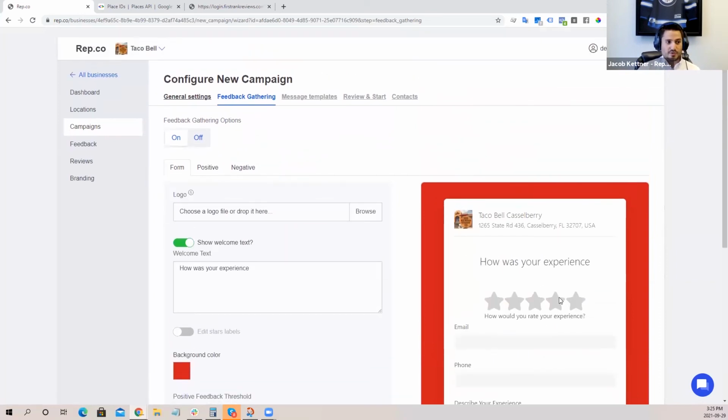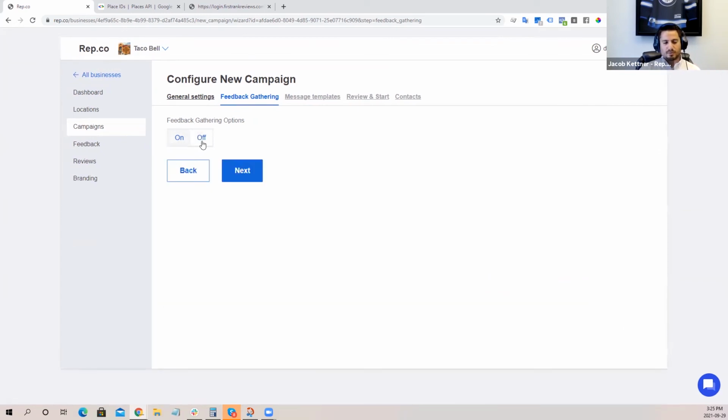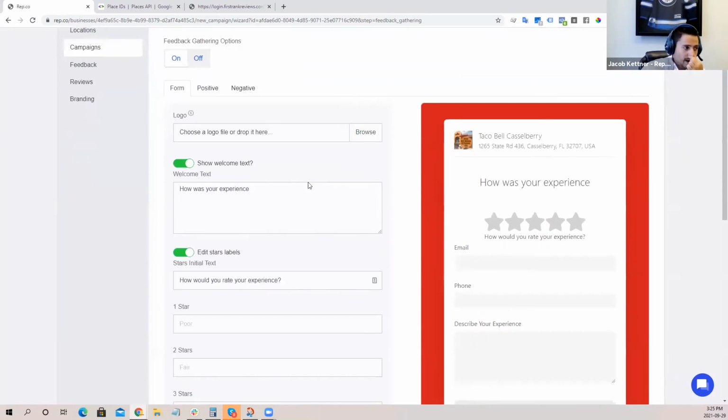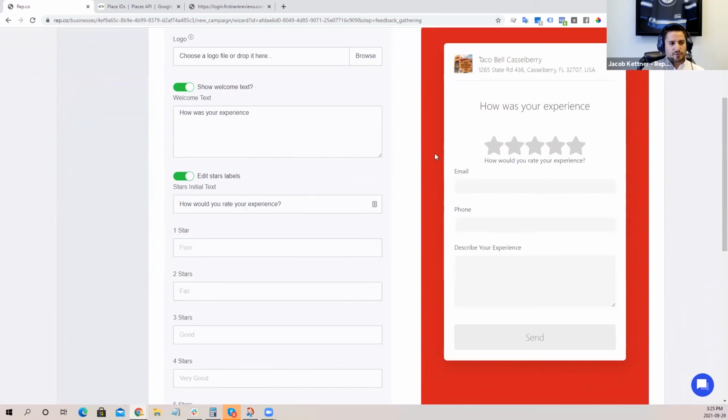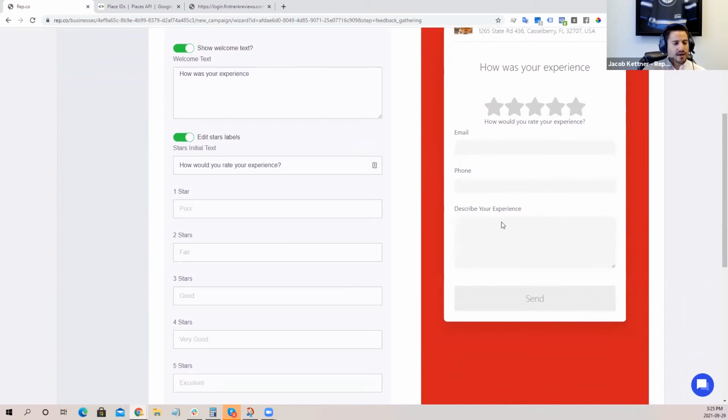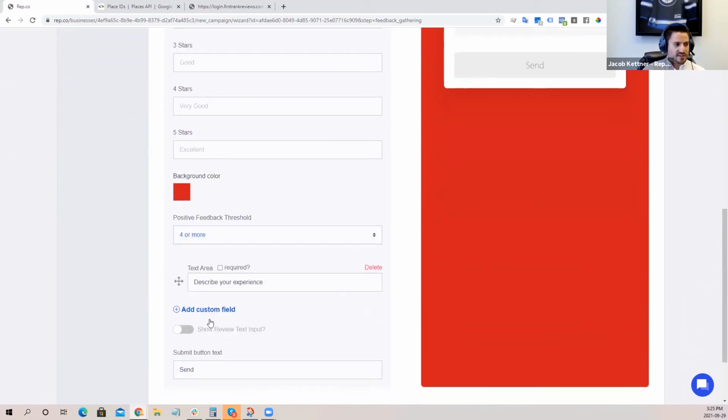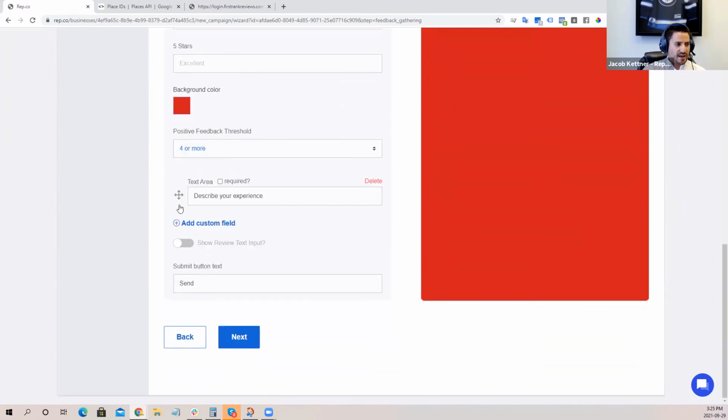You can also, if you don't like the whole internal feedback, external feedback, and just want to use this as a review generation tool for sending messages, turn feedback gathering off altogether, and people will just get sent directly to the positive feedback page, basically. Also, if your clients are interested in additional information, email and phone doesn't actually show up here if you send them the link. It only shows up if they access a QR code link, which I'll show you in a second.